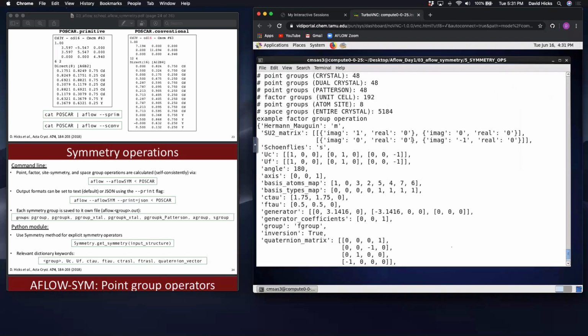Somebody asked a question: can I use the lock property to keep both files, the JSON and text? That's a good question. In this case, the lock file is really only for running DFT AFLOW.